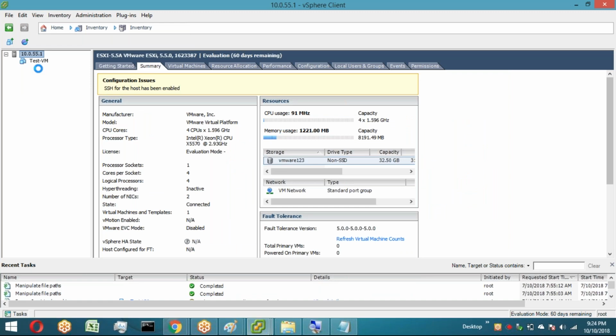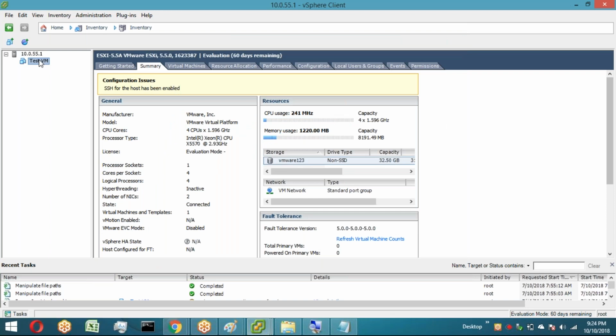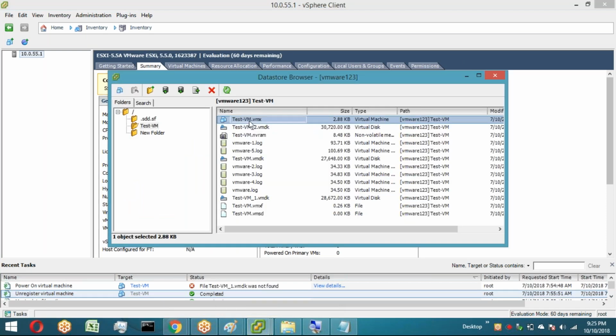But you know what? Because it has gone to another file system, from VMFS to NTFS, and then came back, the same 28 MB disk has become eager zeroed now. You don't believe? Let me show you. Right click and say remove from inventory. I'm sorry, let me get into the container. Okay, here I'm going in and saying I want to add it to the inventory. Right click, add to inventory. Here we have it. I right click and click on edit settings. I can find the second disk is eager zeroed now.